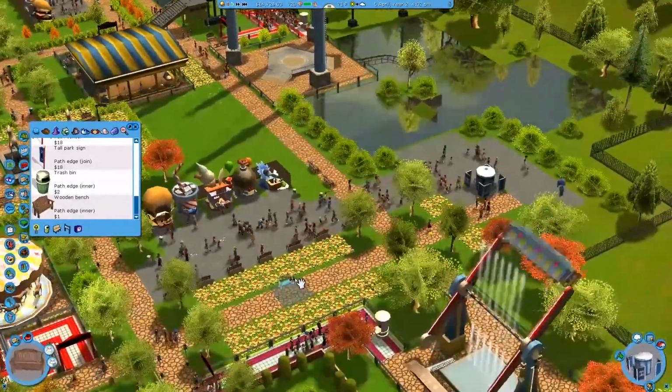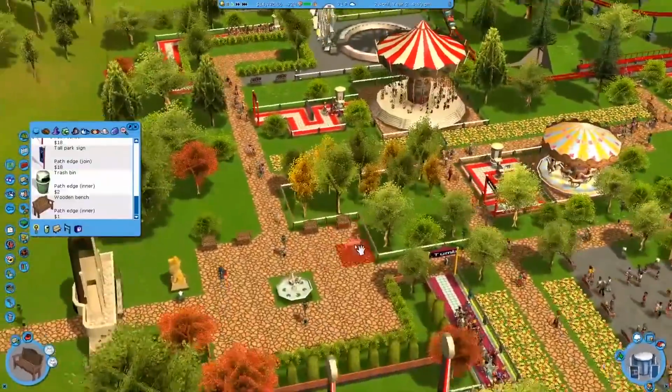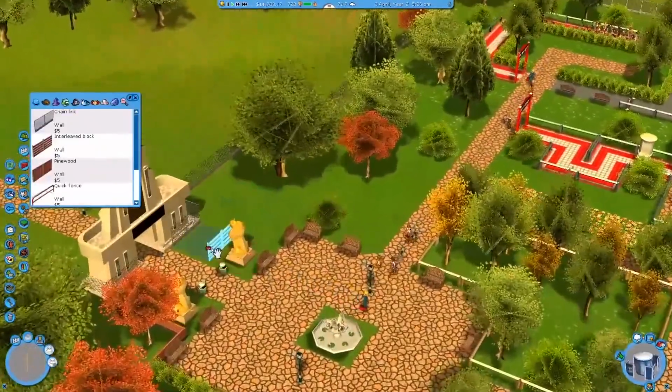Whether you're playing Planet Coaster, or Parkitect, or Roller Coaster Tycoon, benches and flower beds and fences and pathways are all part of the deal. All done a little differently, but this definitely looks very good, and I like it the most.